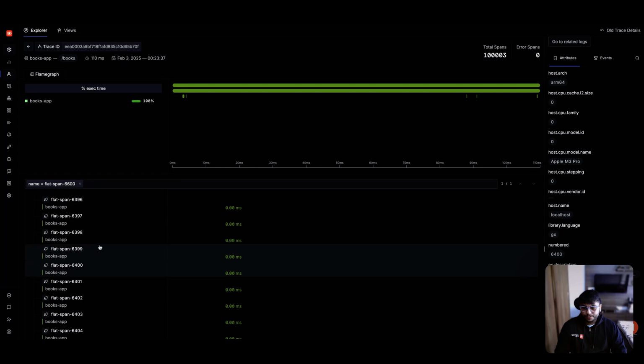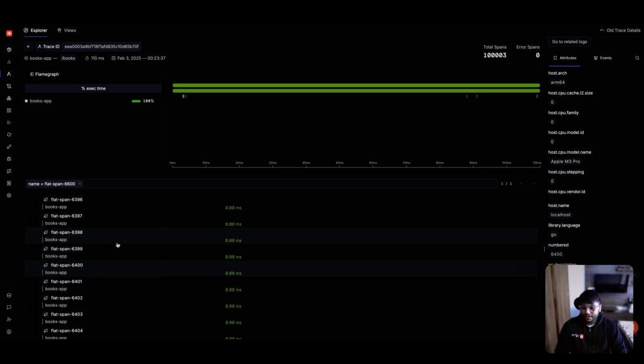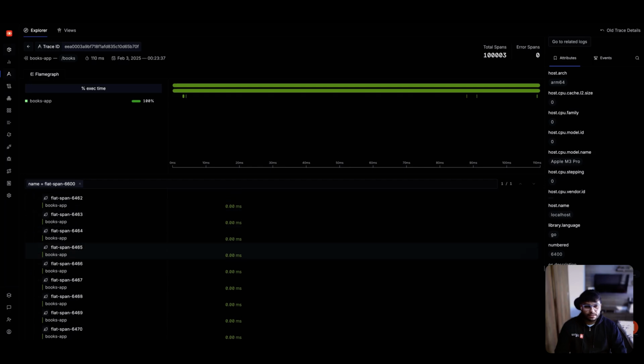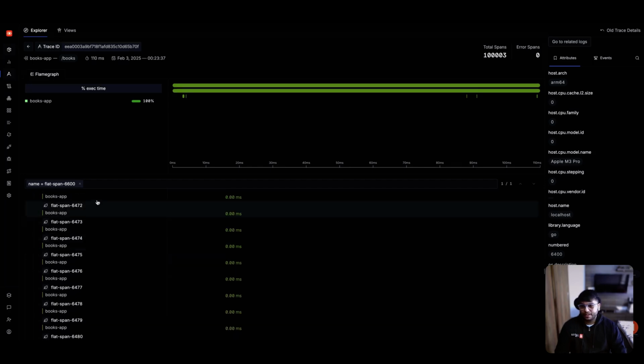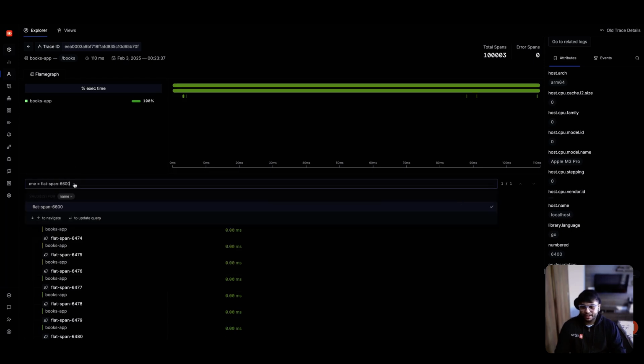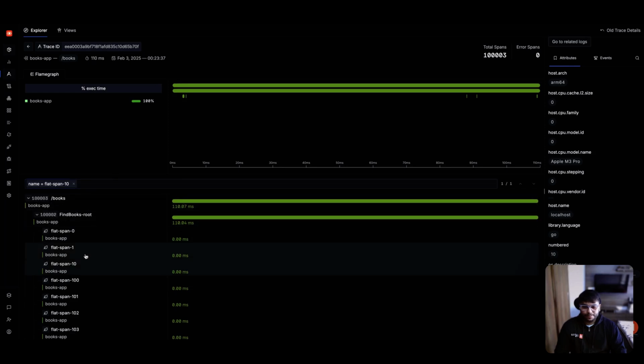and will dynamically fetch more spans for you. You'll have 6400 highlighted here again, and you can scroll up, you can scroll down. There's absolutely no restriction on the same. One more thing that I would like to point out, which is my personal favorite, is, okay, let's scroll back to the top. Let's scroll back to flat span 10. You see the spans from the flame graph model and the waterfall model are perfectly in sync.